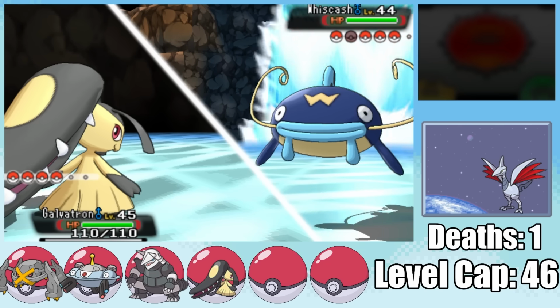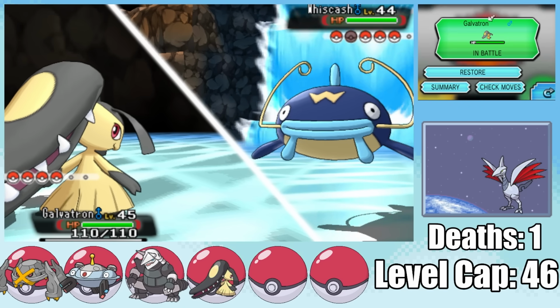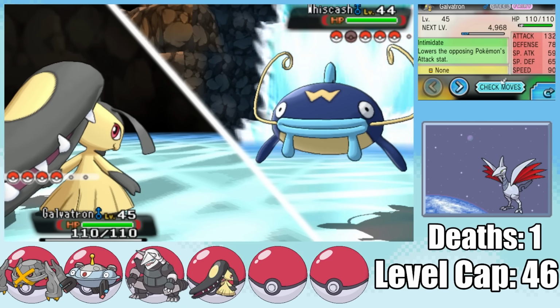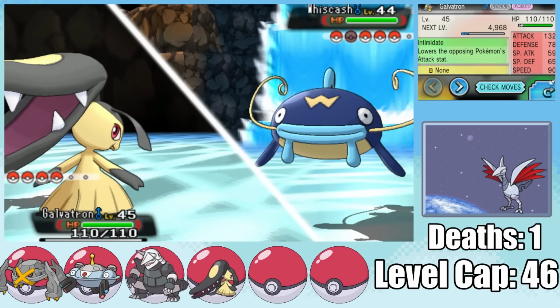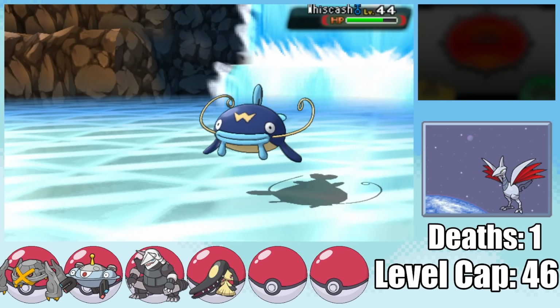I Volt Switch into Mawile and instantly run into a problem. It seems because I used Volt Switch, I don't actually get the Intimidate drop. This stupid error on my part means Whiscash is a much bigger threat to the team. Regardless, this is a Nuzlocke, and I'm already in the fight, so I just have to deal with it.